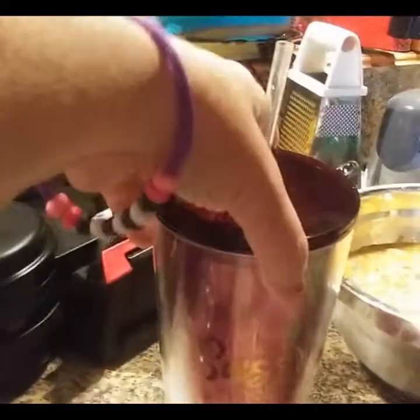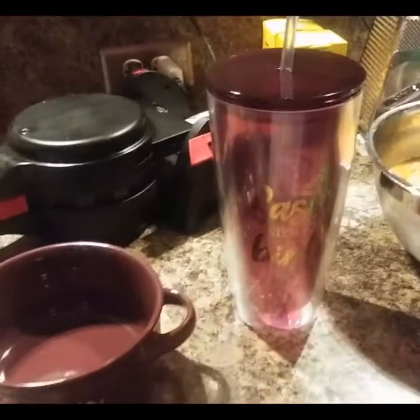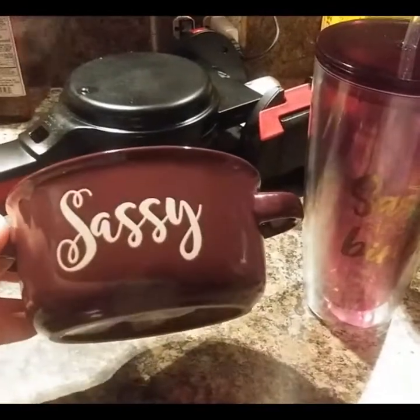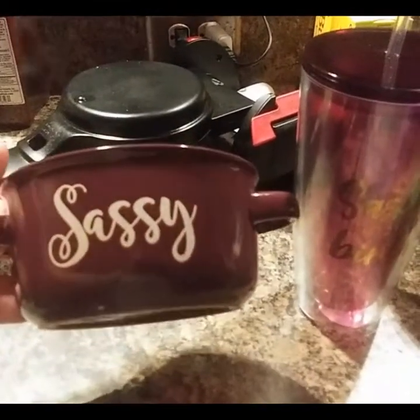That kind of gives you a good look. It's for my iced coffee, so I'm ready to use this. Use it for my pop or whatever else I need. So that's a really cute gift that I was really excited to see, because it has my nickname on it. So excited.